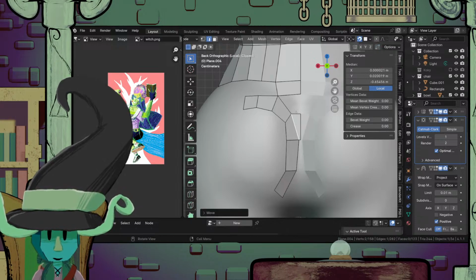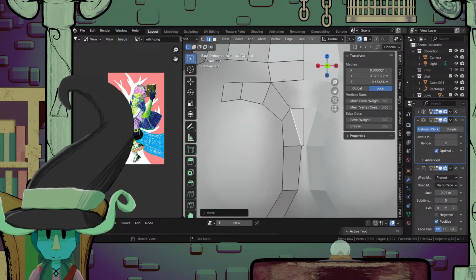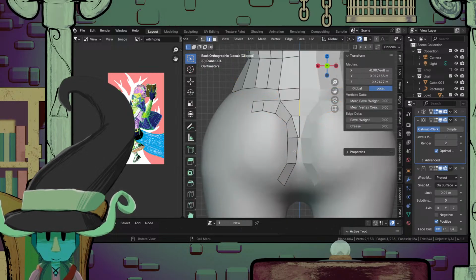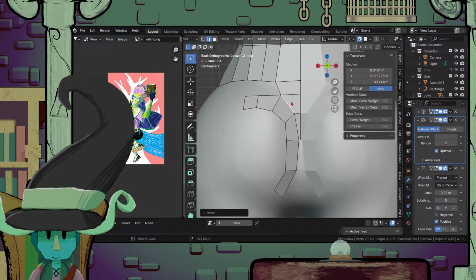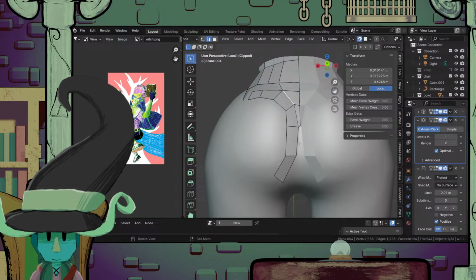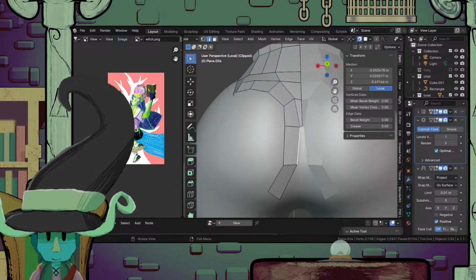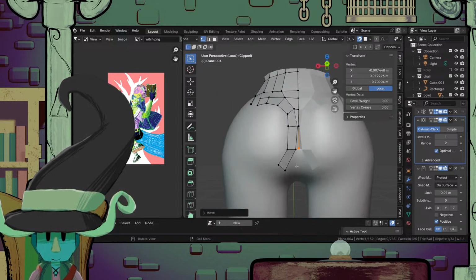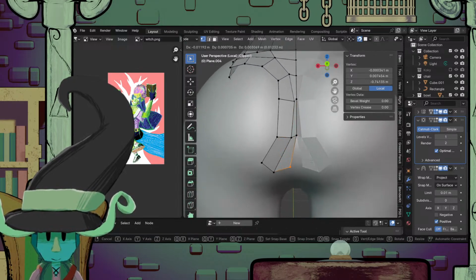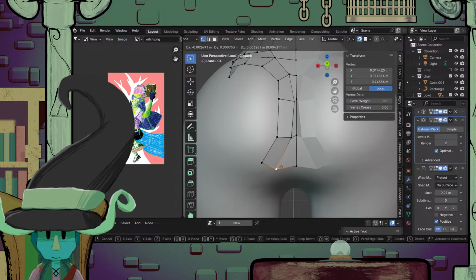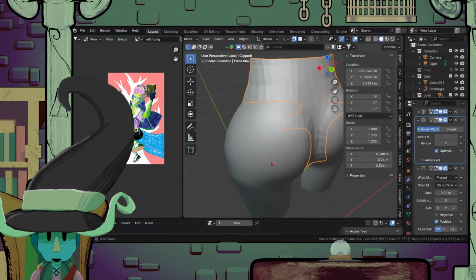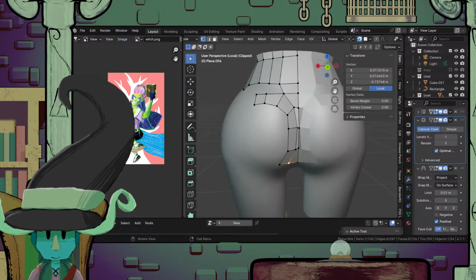Alright, just be careful not to merge these vertices together. There we go. Let me move this a bit there. Alright, the gluteus has been marked over here.